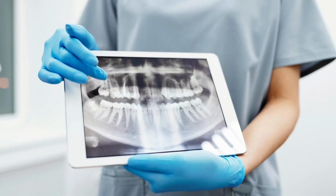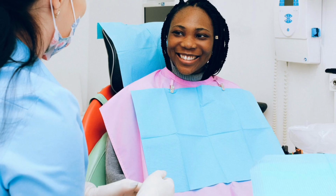Okay, they will not do your entire treatment. So for example, if it requires RCT, then they will do the trepanation and devitalization and put the medication, and the rest of the root canal treatment will be done by your own dentist. If a tooth is mobile and needs removal, then they will remove it, and the replacement of the teeth will be done by your home dentist. This system is very good, because it's not like you go for an emergency to some clinic and then you become their patient. Your patient remains with you only; the emergency doctor has just helped you cure that emergency. So this is a very good system.